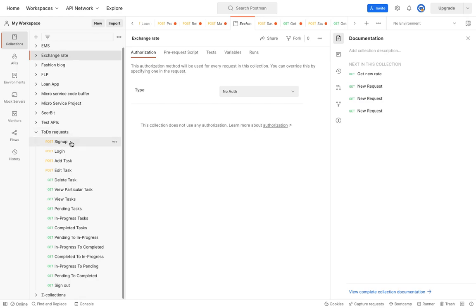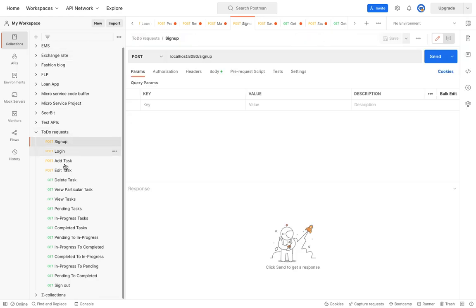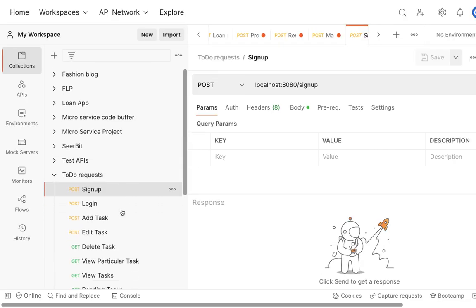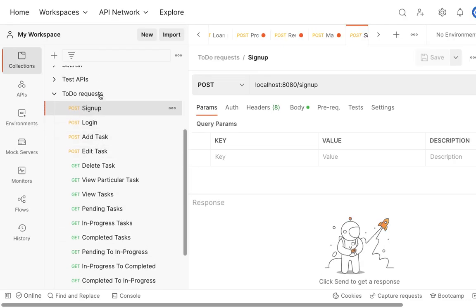So for each of these things you're seeing here, can I zoom this? Command. Okay, I guess I can. Yeah, I can zoom this. For each of these things, there are different endpoints that allow requests to be sent to the app. If the server was running, we would have tested it. But for this application, it is not. I don't even think I have it on this particular laptop.